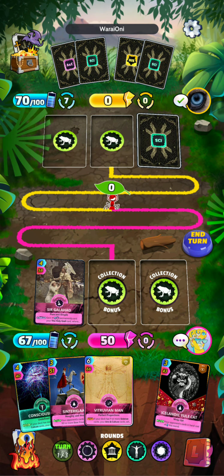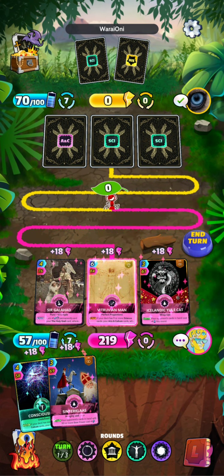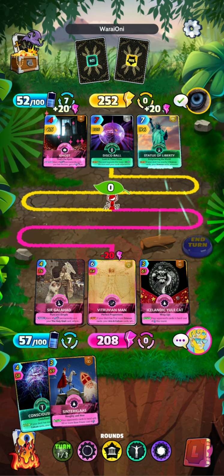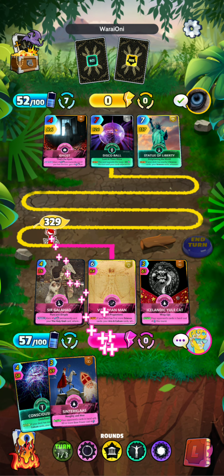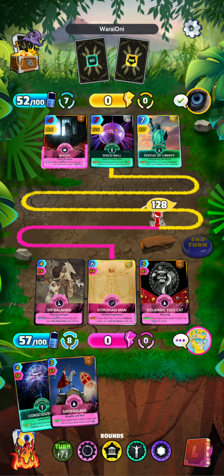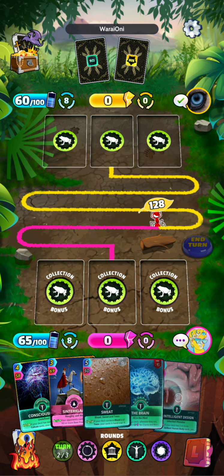So we get the Galahad around with the Vitruvian Man and the Yule Cash for a 221 start. It is another Statue of Liberty deck. This one is playing Ghost. So our Sir Galahad is making the Grail cheaper when we do draw it.